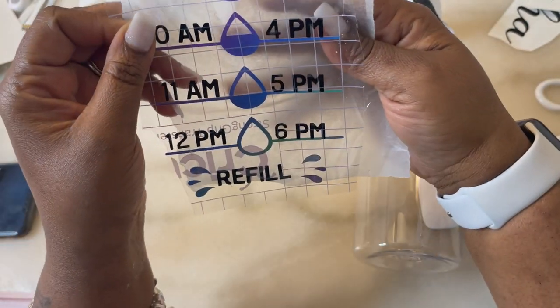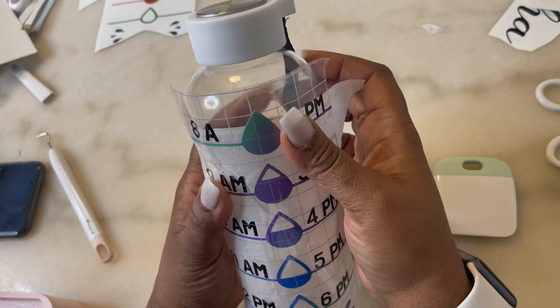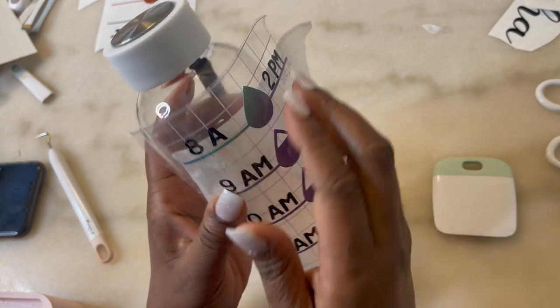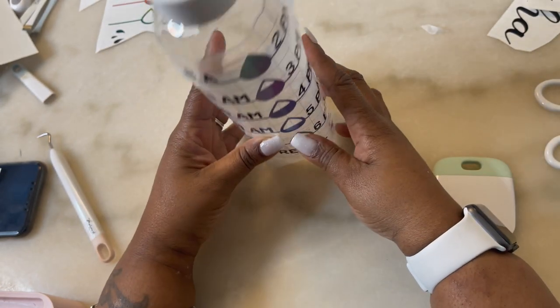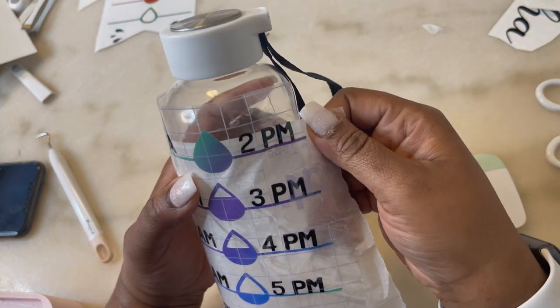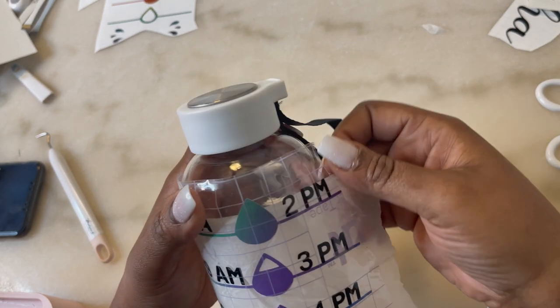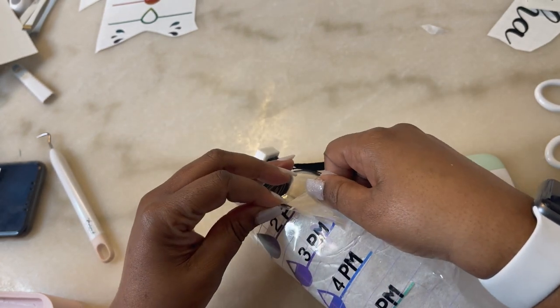So now I'm going to add parchment paper to the back of the design and stick just the top part of the transfer tape to the top of the bottle so I can see if it's an even lay. And once I know it's even, I'm going to go ahead and peel off the parchment paper.